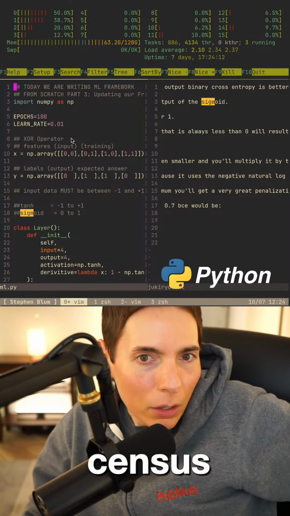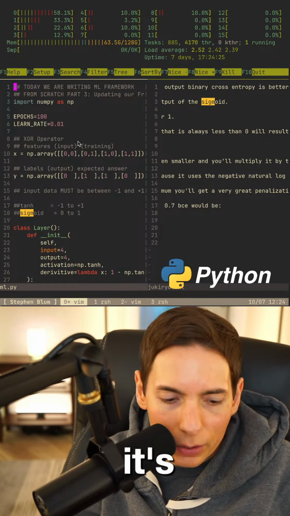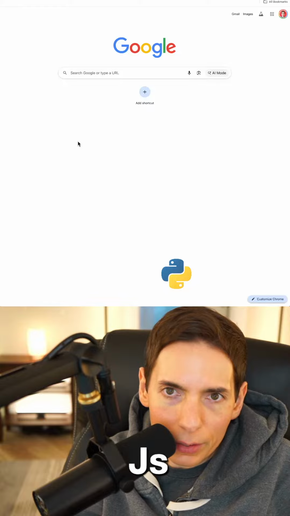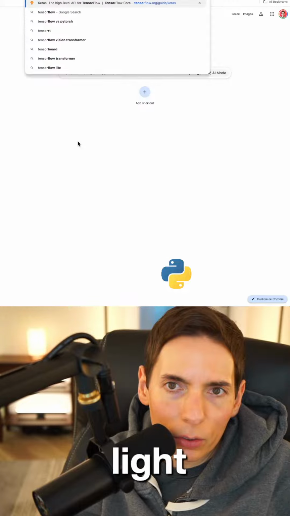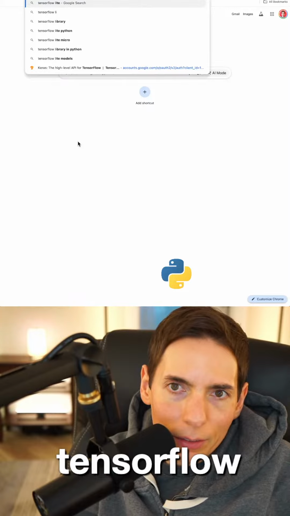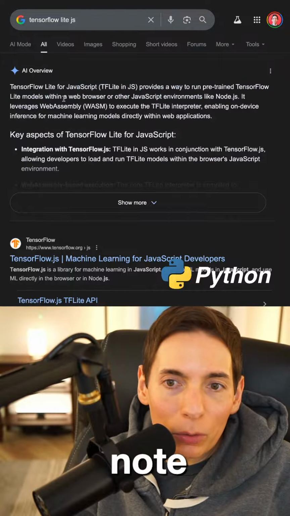Juki, please, can you give me a small tutorial on how to embed a model in a website without learning how to create the model and how to get an API from the model? Okay, I've got your idea, but it only works for certain things. It's called TensorFlow.js. I think TensorFlow Lite.js. Here we go. TensorFlow Lite.js provides a way to run pre-trained TensorFlow Lite models in a web browser and JavaScript environments, like Node. So you can build it right there in your web browser.